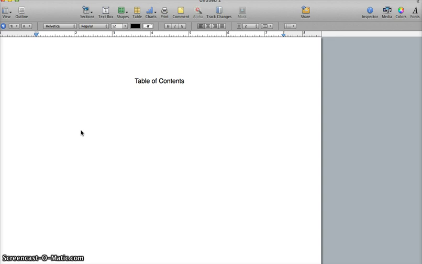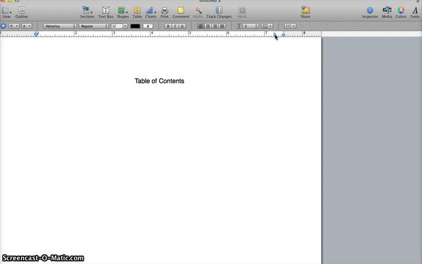So when you're doing a tab, you always want to make sure your cursor is where you want the tabs to start, meaning I want them to be on this line, so I make sure my cursor is on this line. Then I'm going to come up to my ruler and I'm going to click on the ruler over on the right hand side because that's where I want the page number to be. So I'm just going to click up here and I'm going to get a triangle that faces off to the left hand side, and I know from experience that that's a left tab.